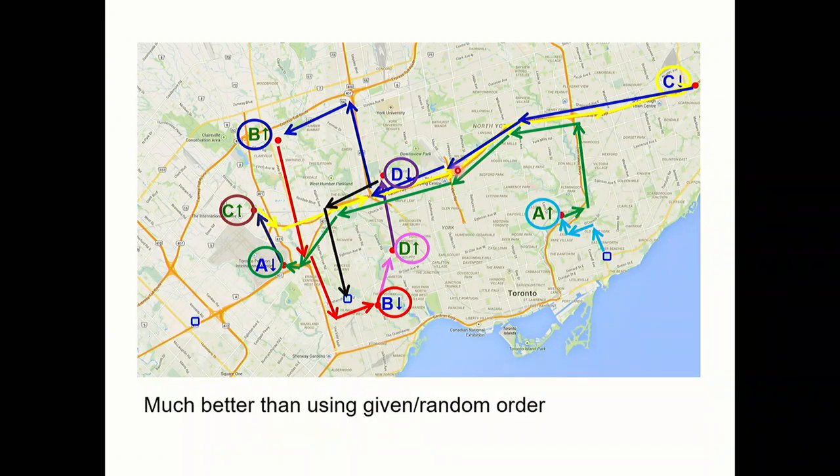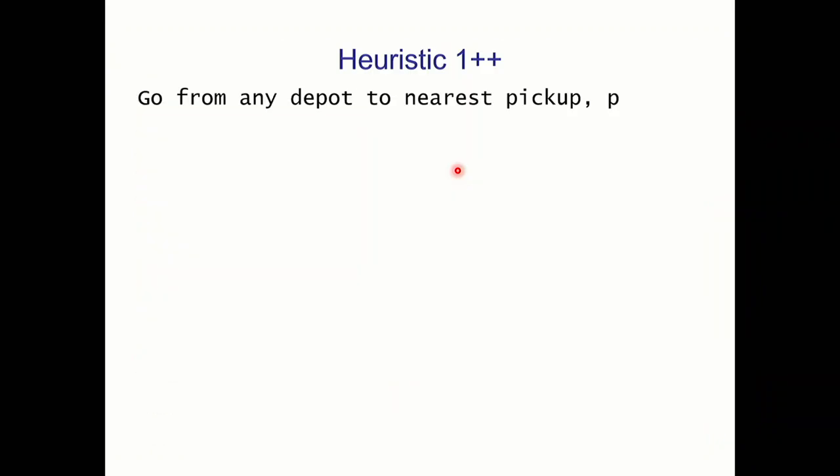That's true. Yeah. So the handout tells us that we are allowed to pick up as many deliveries as we want. It doesn't have to be that whenever we pick up something, we have to drop it off immediately. The only constraint is that in order to drop off a package, we should have picked it up sometime before, right? Okay, so we can improve on this by changing the order of visiting the intersections within the loop. Let's call this heuristic 1++.